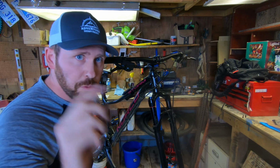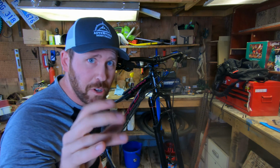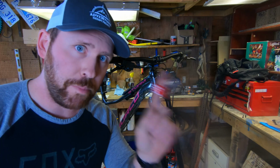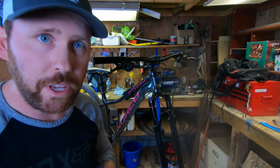So, small problem. The steer tube looks like it's maybe 5 millimeters too long on this new fork. Luckily, I got a solution. I got a bunch of these FSA polycarbonate spacers for the gravel bike build. I'll have to sacrifice one for this bike.